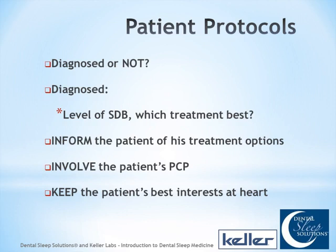So it falls right along the lines with the Academy. Do these things work? They absolutely do work. And you'll run into physicians and lay people who think they don't work. If not done correctly, they have lower success rates, but they absolutely work. We wouldn't be devoting a large part of our lives to this if it didn't work and didn't help people. So once we get all the options out there, tell them about the success rates, which I think is important. I do go through it with them.